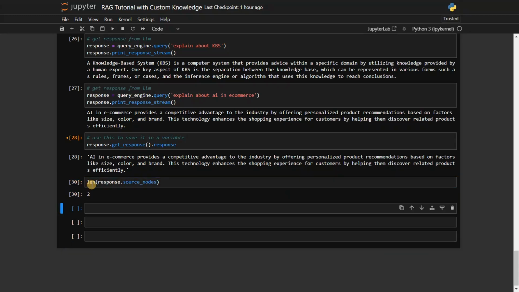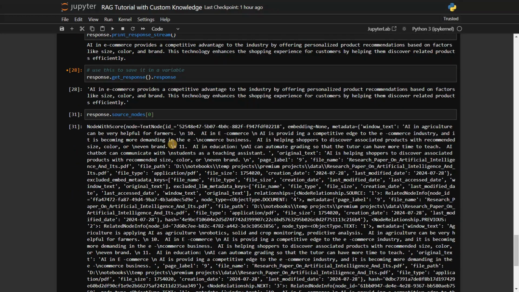It has lots of information, so it has 2 nodes. So let's explore node 1. Just specify the index, and from this it has multiple keys. I will go for the metadata. So dot metadata of, I will get the original text.